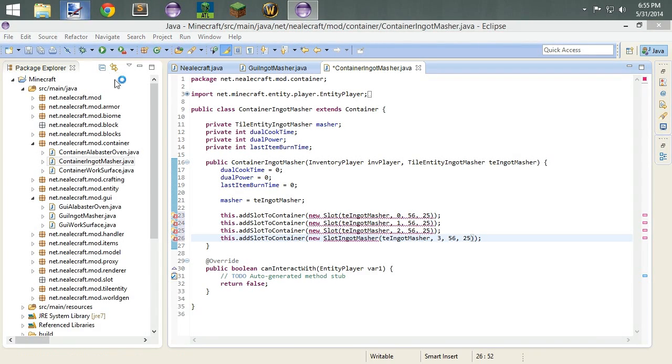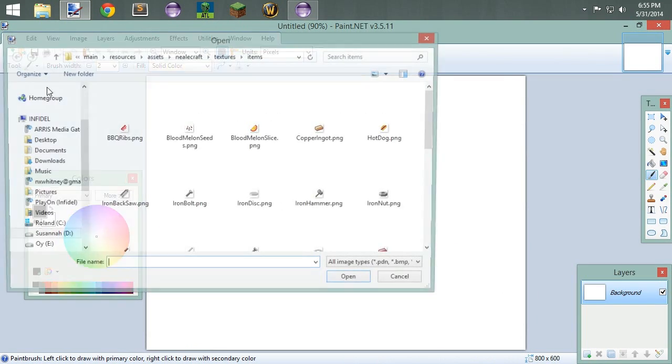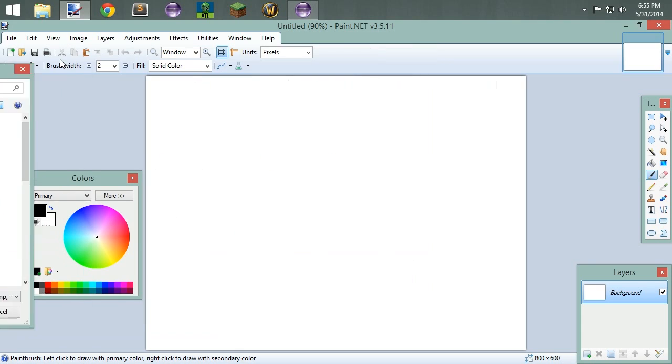We're going to open up our GUI that we are going to use. I'm going to grab one of the ones that I used before, but we're going to tune it up a little bit. We're going to move some things around and see what we can come up with. And I am not going into the right folder. There we go.